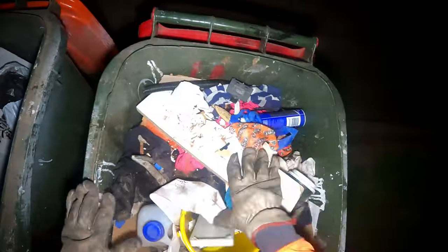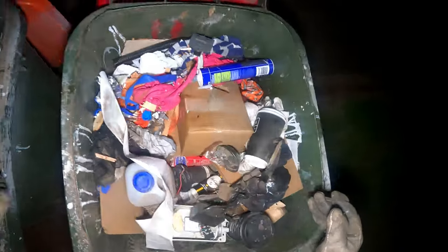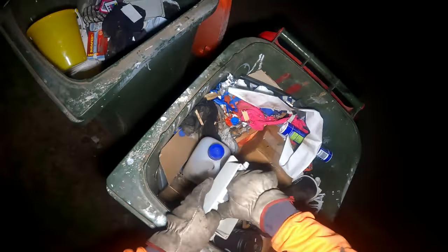Put that over into that. That over into that. That's a nice bit of low-grade wire. Ooh, what have we got here? Is that a little battery of some sort? Don't know. Take it anyway. Find out when we get home. Oh, yeah. Grab that. Got some sort of electrics in it. Need to pick that up.